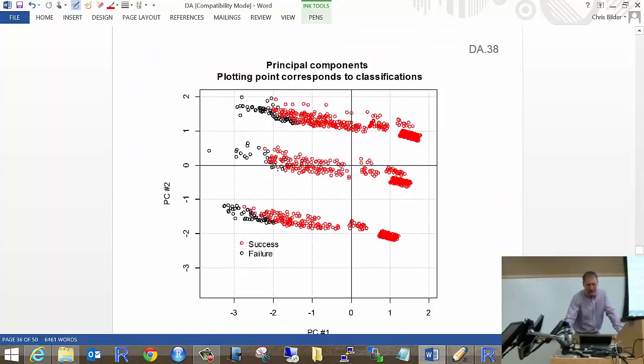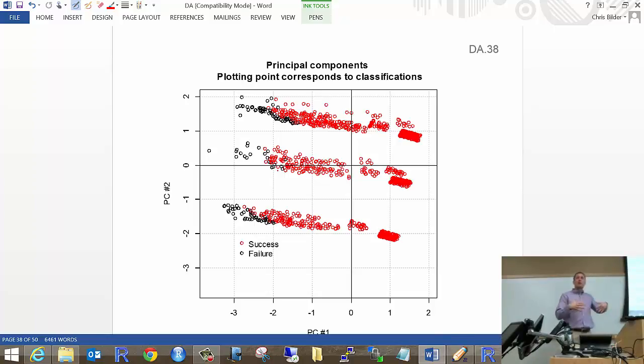So let's take a look at some PCA score plots to help make sense now of our results. Previously we looked at the PCA score plots where I actually put the true result, success or failure, as the corresponding colors of the plotting points. Now I'm going to put in the actual predicted classifications, and this is from the method that I chose, linear discriminant analysis. And so look what's happening here. All the failures are on the left-hand side of the plot.